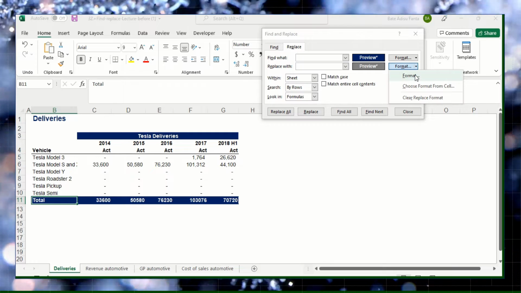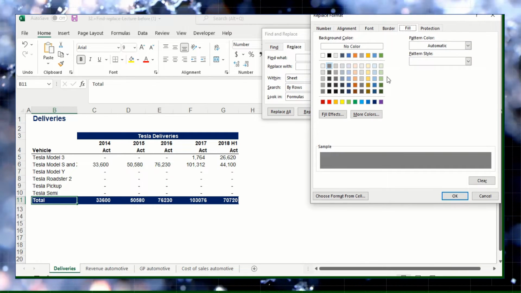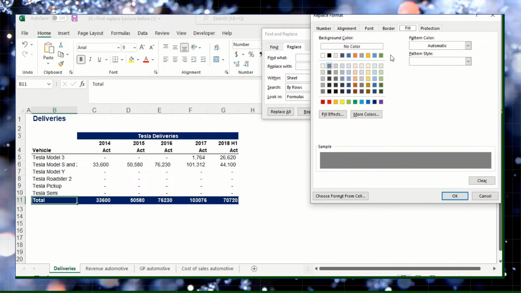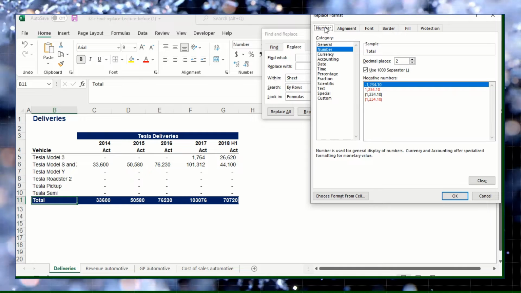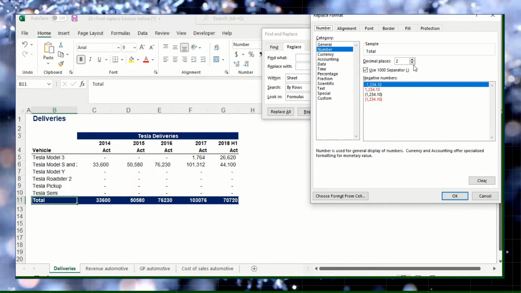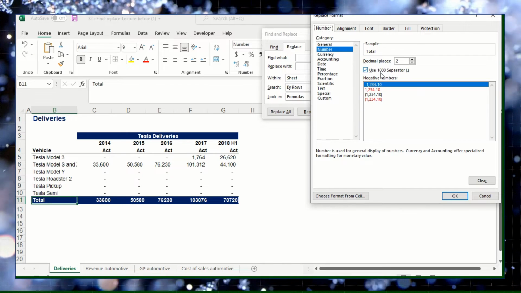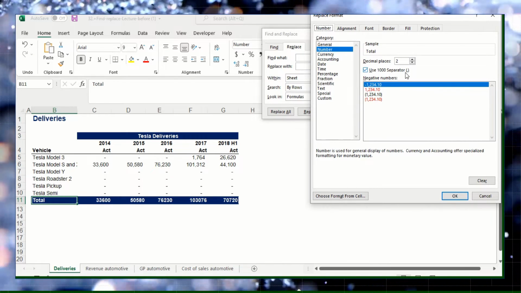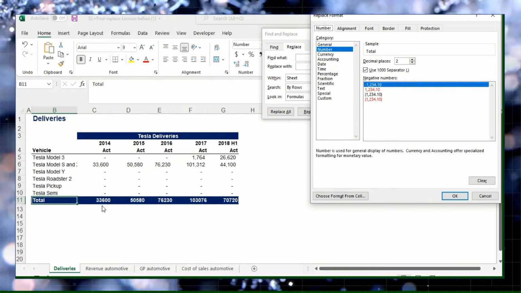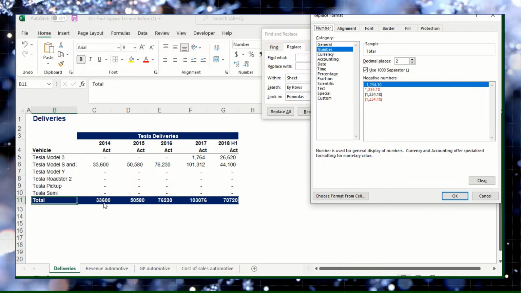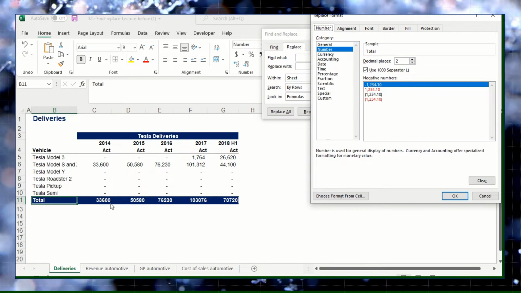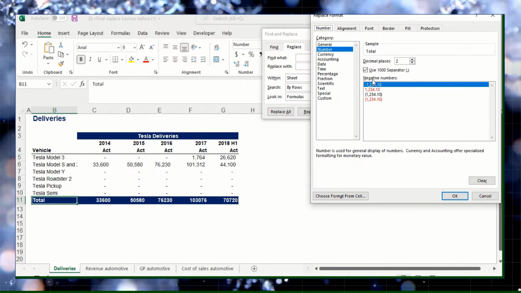Here I have this option, and then it gives all these tools for me to create new formatting. So I come here, the number formatting. If I need decimals, I have to set it up, and if I need a 1000 separator, like a comma, I have to tick it here. Yes, in this case I need it because it's not showing in the usual format, separating numbers by thousands. So I want it.